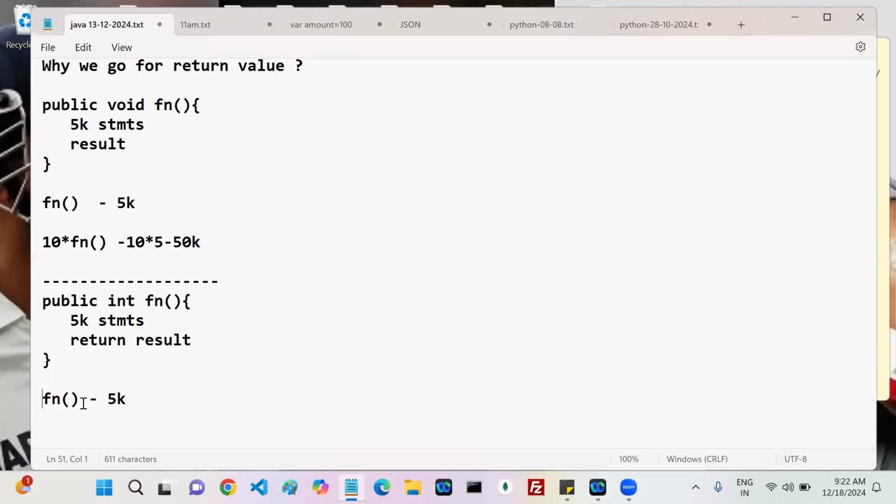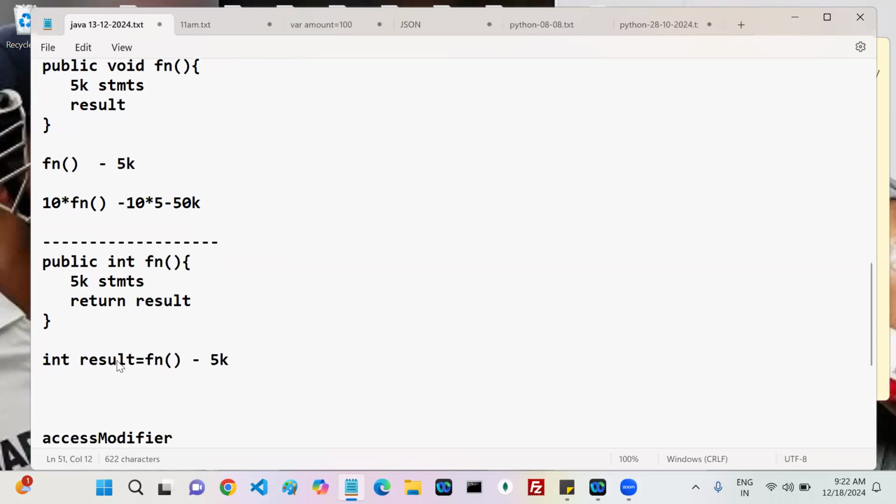You can hold that value for future purposes. How can we hold the data? Using variables, right? After executing these many lines, finally you have the return value, and you can hold that return value with one variable.